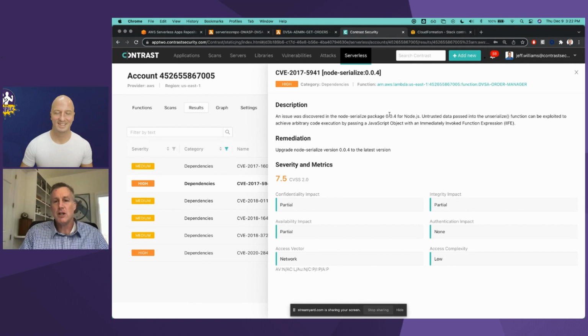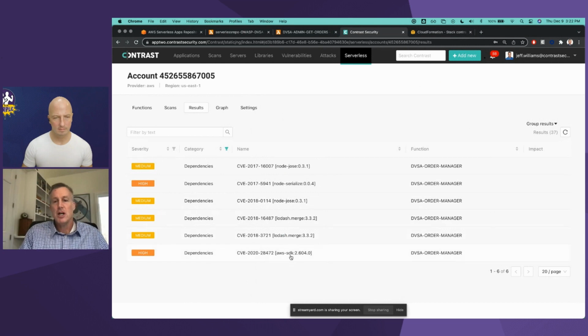If it takes untrusted data, then that can be exploited to achieve arbitrary code execution. That's dangerous. Contrast shows you exactly what libraries you have. Fortunately, they're all in the same function, which is cool. Now I know I can go one place and update my functions.